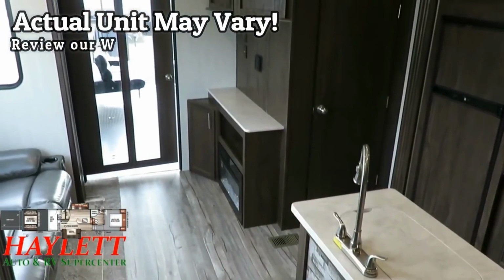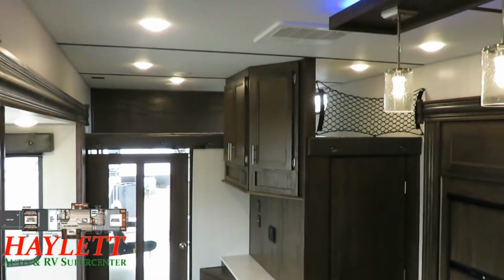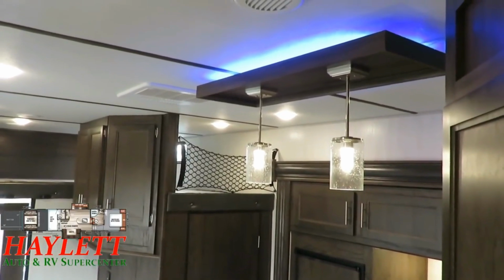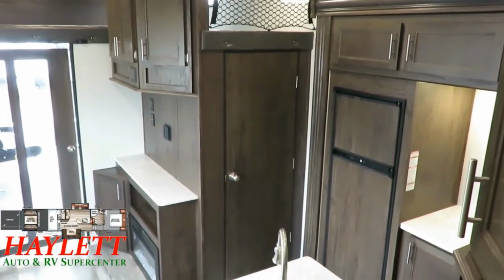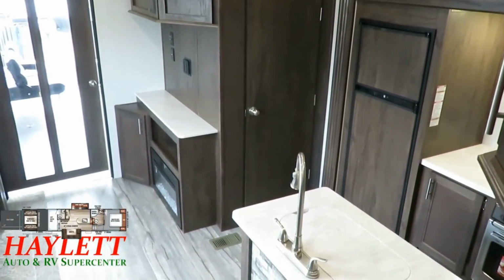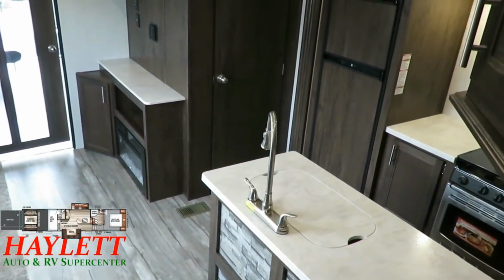You're not going to see a lot of updates compared to the previous season. And it's because they didn't need to make any major updates. In their class and category and price point, Wolfpack is the single best-selling toy hauler out there. So they didn't need to reinvent the wheel. But the more you start looking at the fine details, the more they've really tightened the screws on this. And I am exceptionally happy with what I'm seeing. This is, like I said, the best looking Wolfpack ever.